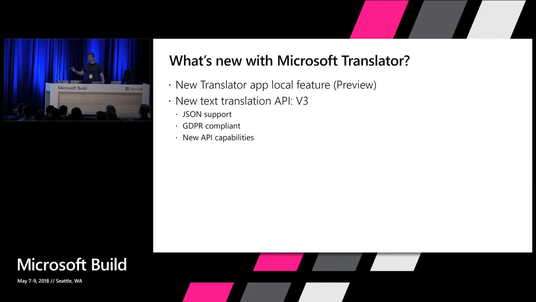The second news is we have a new version of the Microsoft Translator API. The V3 has just been released. It has a few capabilities. First, it has full JSON support. We dumped the XML, now we're a bit more modern in the way we return the translations. The second thing is GDPR compliance, so that's very important. If you're on V2, you need to migrate to V3. And actually, I learned this morning, so it's like a world premiere for you, that we received confirmation that we have passed the audit and we are officially SOC 3 compliant for Microsoft Translator.